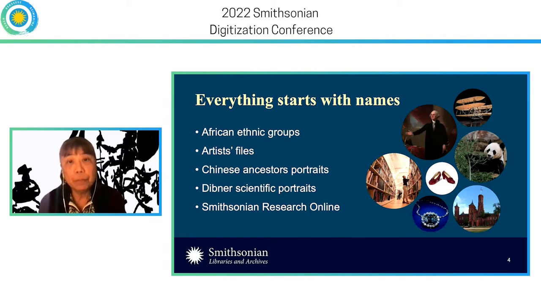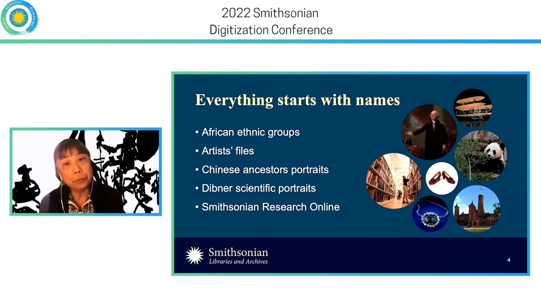Currently, the Smithsonian has no central hosting system for agent names, so connecting names with collections across units is difficult. Names describing persons, people groups, artifacts, specimens, buildings, and many more have been collected over time and stored in disparate databases. For our experiment during the pandemic, the Libraries Wikidata team identified 5 pilot projects to test the assumptions.